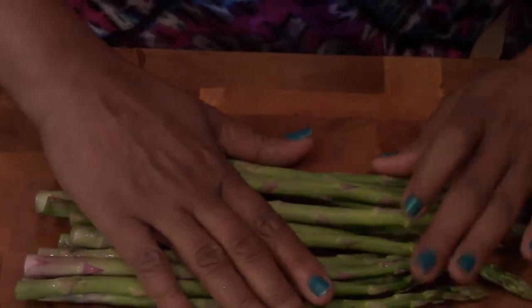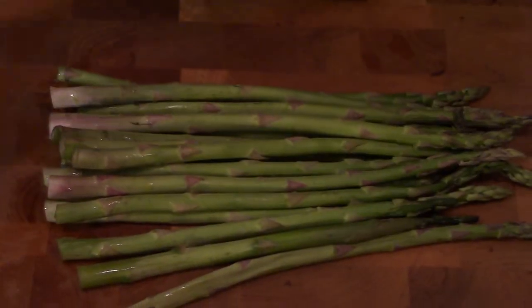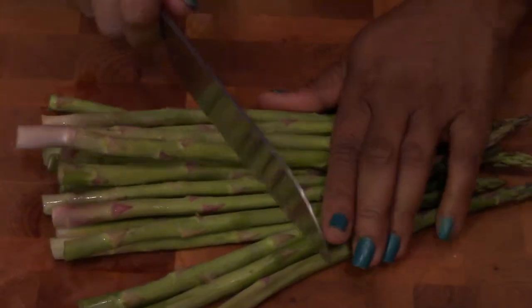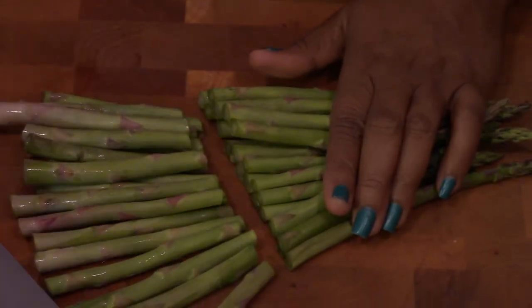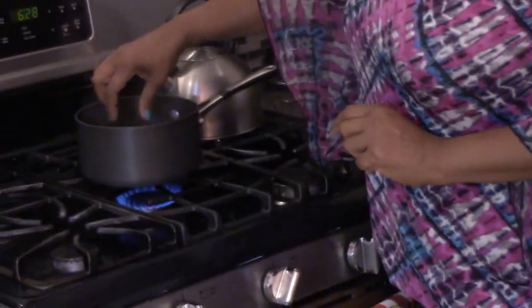So you would line it up and cut your asparagus right where you cut the other one. There we go. Put that in my garbage bowl. And I have some boiling water over here. I'm going to put this in some boiling salted water, which will cook for about 3 minutes.